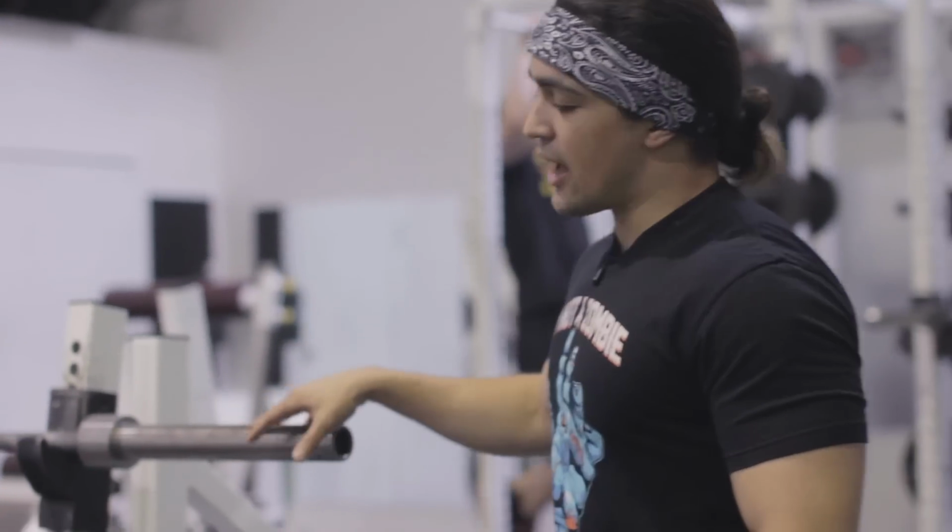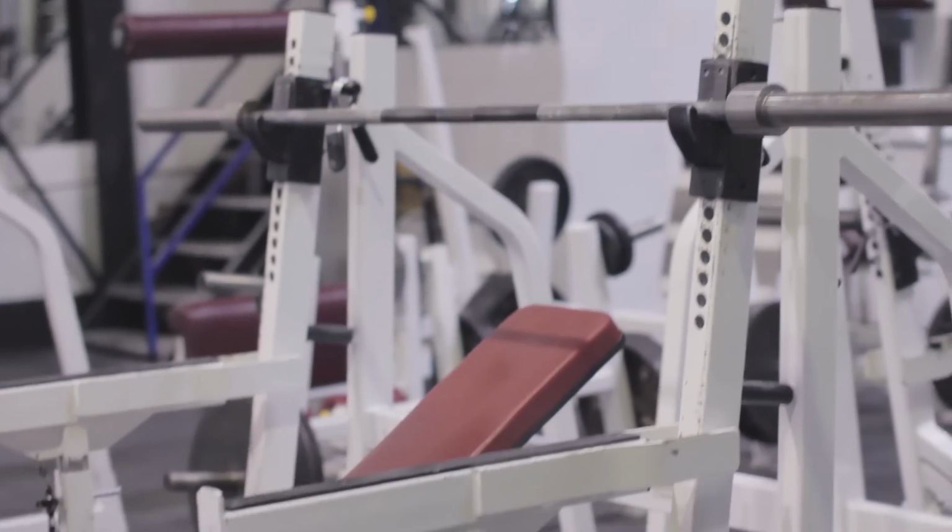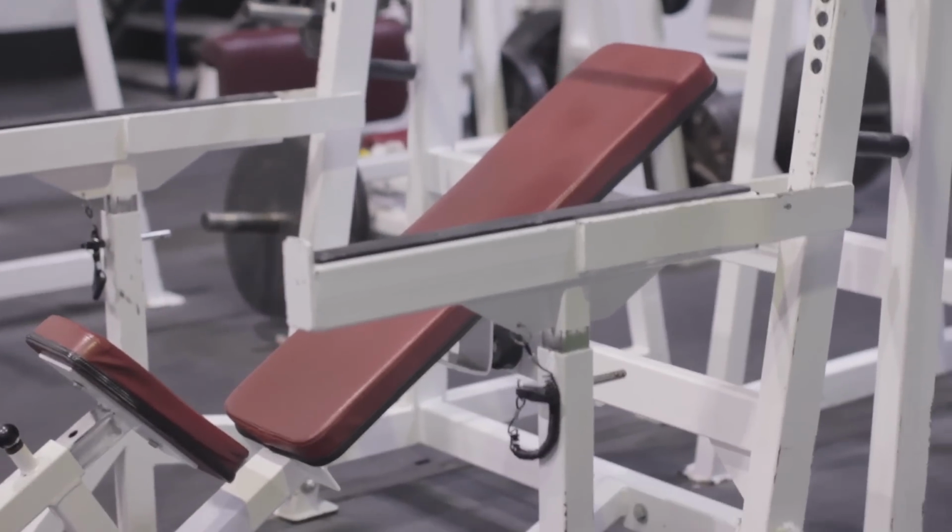So I started thinking to myself, what about the average bro out there, right? How can we transform this piece of equipment right here where I feel that the incline is too steep, it's too high? How can we modify it to effectively target the upper chest? And so over the last few months, I've been experimenting. I've come up with the technique that I feel is most effective for utilizing the incline bench with the purpose of targeting the upper pec.